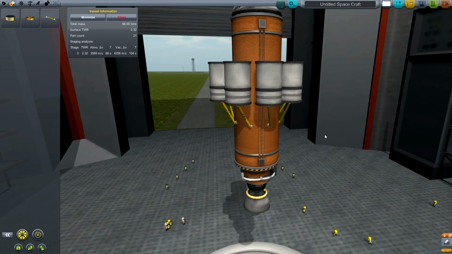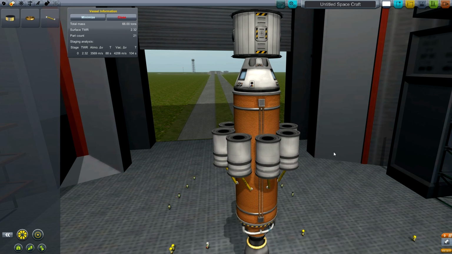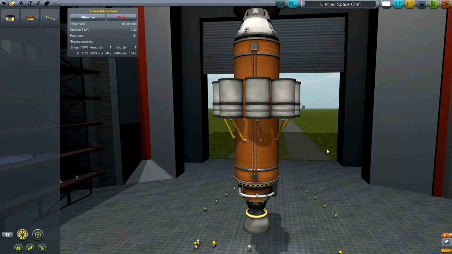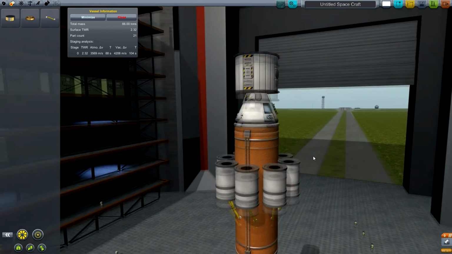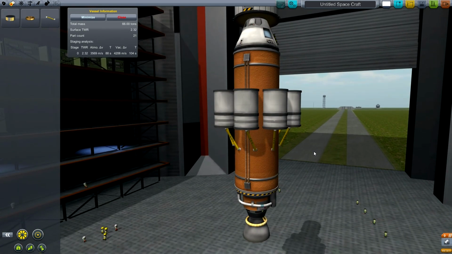Now, thrust to weight ratio is extremely important when you're on Kerbin or you're trying to escape from another planet. So say for example you're landed on the moon, you want a high thrust to weight ratio if you can. If you're landed on Kerbin, you want a high thrust to weight ratio, as that will provide you with the most efficient ascent. The quicker you can get your rocket up and away from Kerbin, the better, with the exception of terminal velocity. And terminal velocity is what we're going to end this episode on. But for now, all you really need to know is a higher thrust to weight ratio means that your rocket will accelerate more quickly. Getting your rocket as fast as you can when you're trying to escape is a good idea up to the point where you reach terminal velocity.